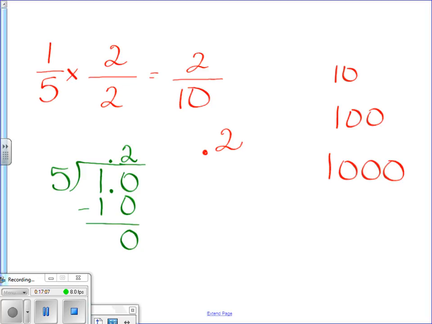Wait, either one. Sorry, what if there's not a 1? If you have a different numerator? Good question. We're going to get there. Then you would multiply it by whatever's there. Can you give us one? I will. I shall.